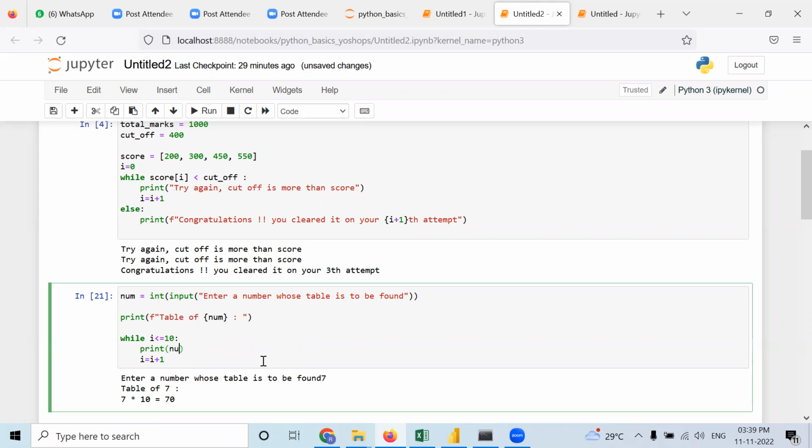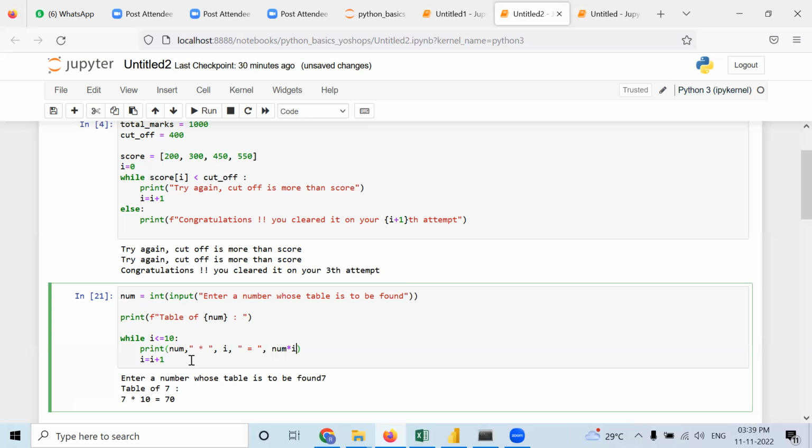We will write num, comma, star, comma, i, comma, equal to, comma, then num into i.